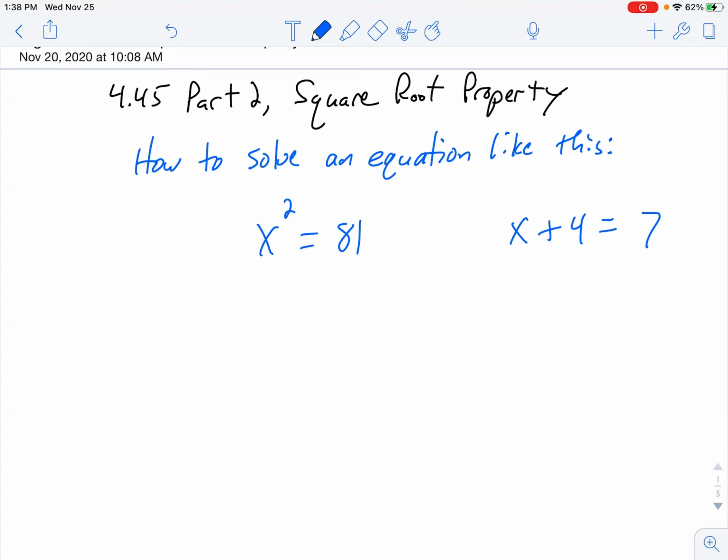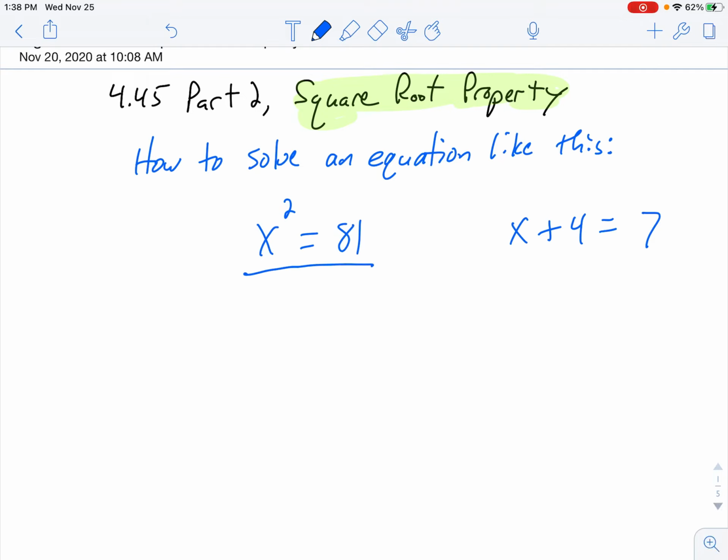All right, guys, new topic, and it's going to tie in a bunch of what we've been doing over the past few days and actually reaching into the previous week. We've actually done this a little bit, solving quadratics with the square root property. But now a lot of the stuff we've done with roots is going to come into play here. So the general question is, how do you solve an equation like this?